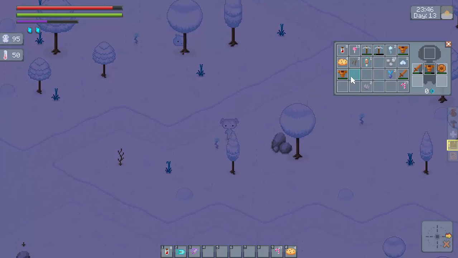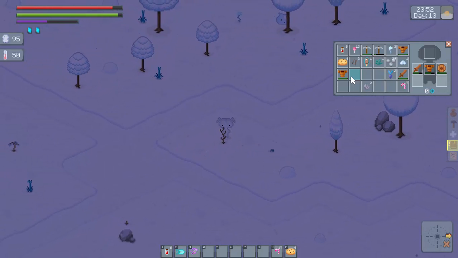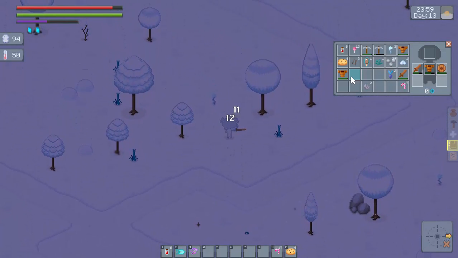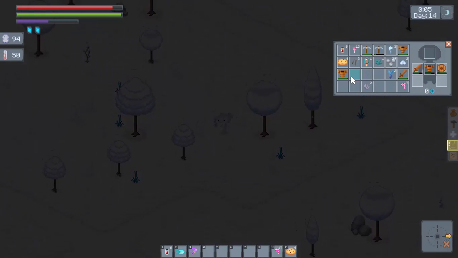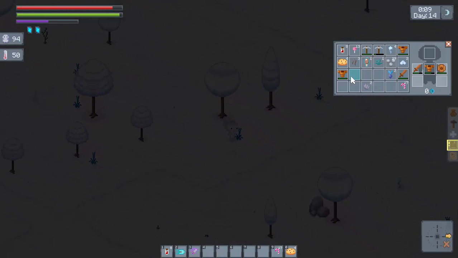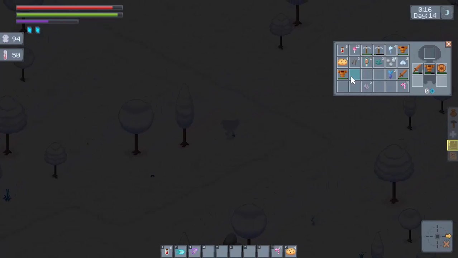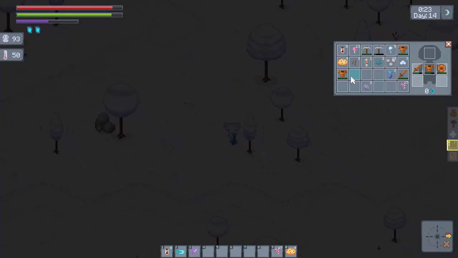Alrighty. Let's get ready for the night, y'all. All I can do at night is really just gather some extra stuff and fight, because quite frankly, I can always use some experience points.